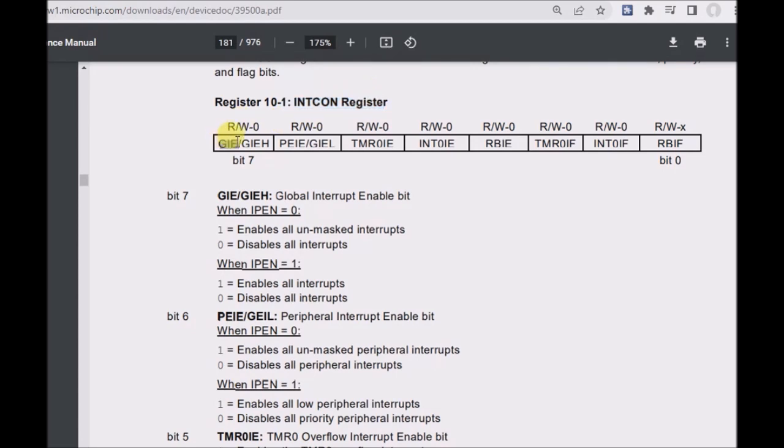You've got GIE/GIEH, the global interrupt enable bit, and I guess the high one. Then you've got the peripheral interrupt enable bit in pair with GIEL.